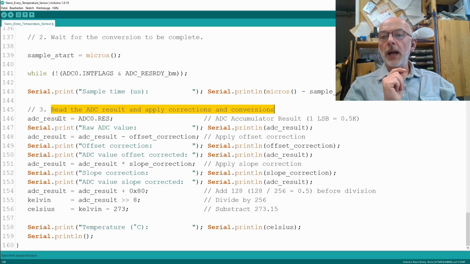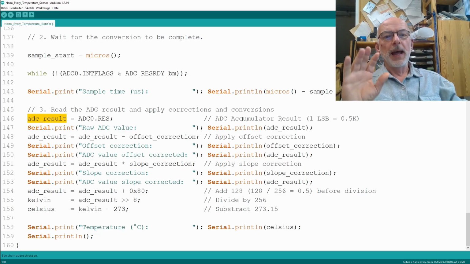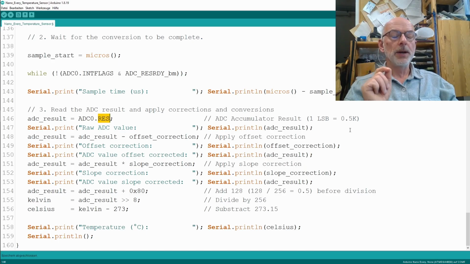So first I read out from the ADC0 RES register, which is a 2 8-bit register, so 16 bits in total, our ADC result, and write it to my ADC result variable. Please note that without any correction, one LSB of that 10-bit number we are reading out here is equivalent to about 0.5 kelvins.